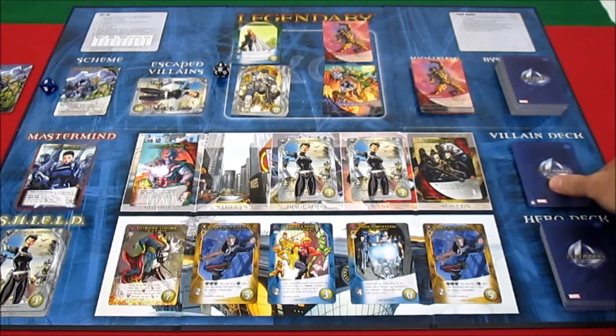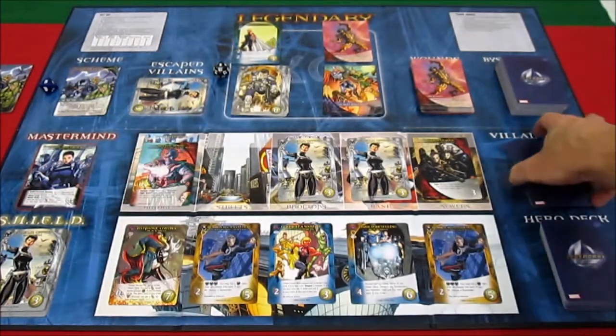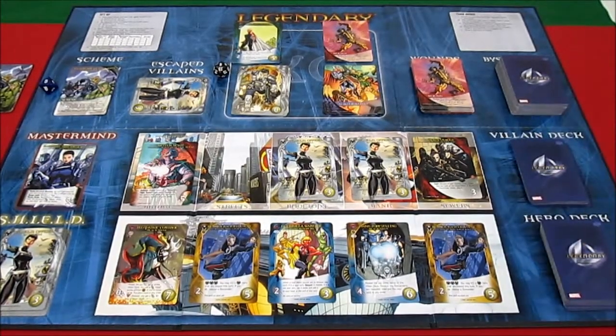Player 2. Is the top card a henchman? No, it is not. So it will not be played. And now we have 2, 4, 6. We have 8 recruit points.